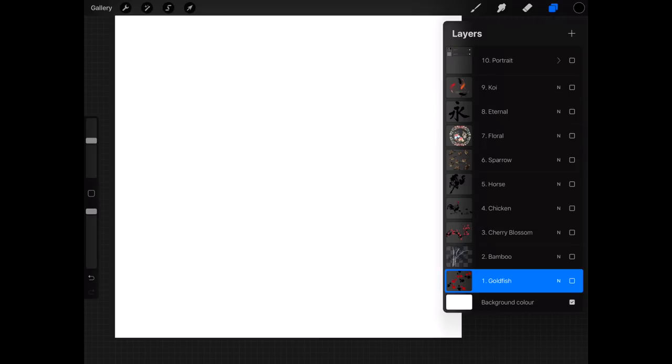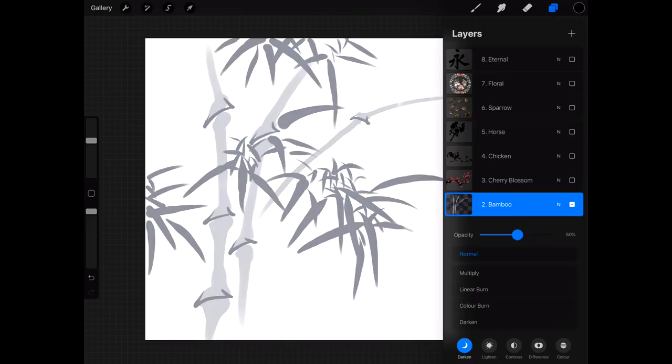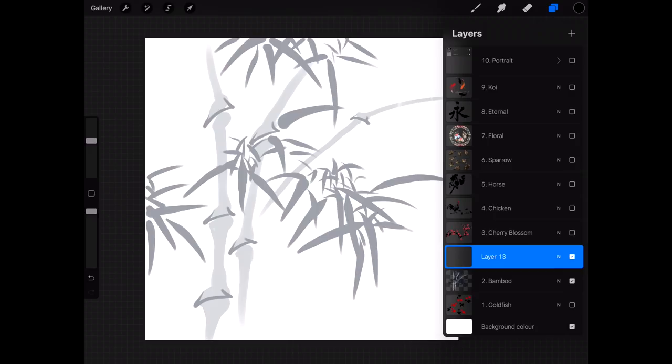Once you have done with the goldfish, we are going to move on to the bamboo exercise. Okay, for the bamboo exercise, I'm just going to turn the bamboo layer on and give it a low opacity. New layer. Okay. So the first thing you want to do is the branches.